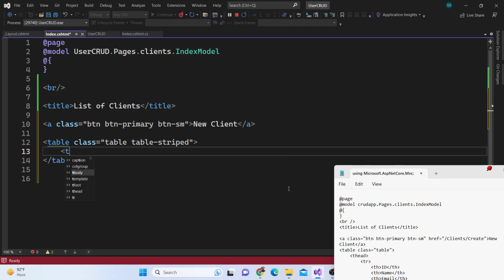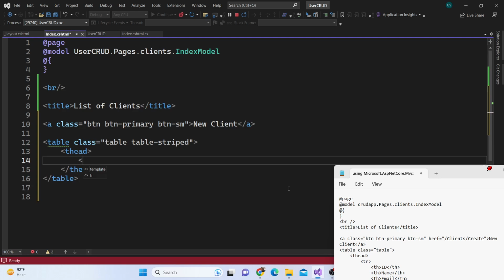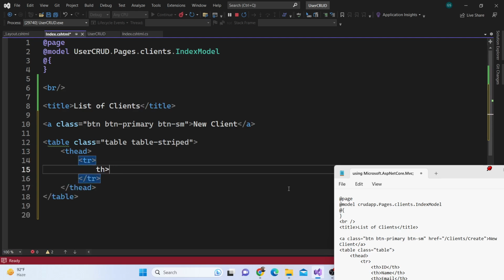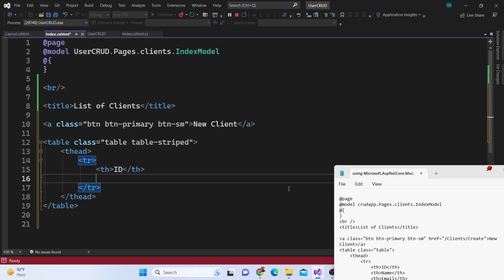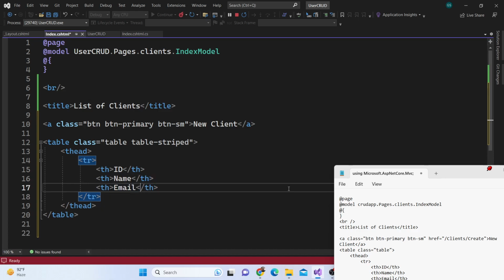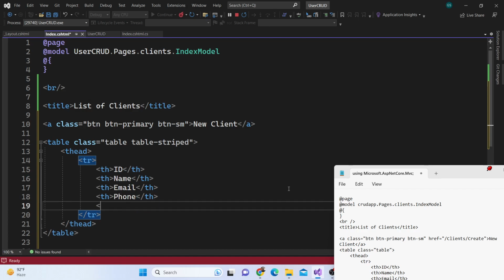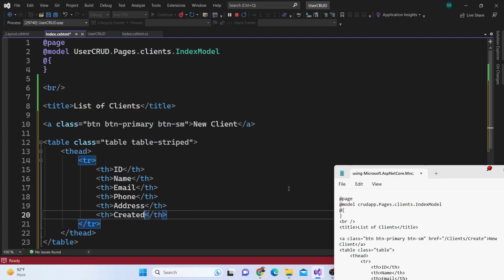And right here, guys, we will have table head. We will have different fields which will be ID, name, the email address, the phone number, then we have the address, and then created at.